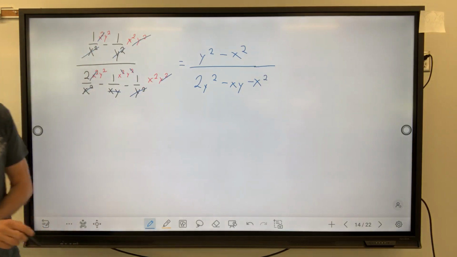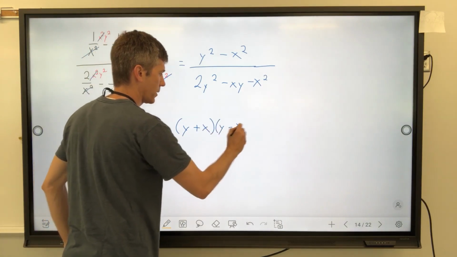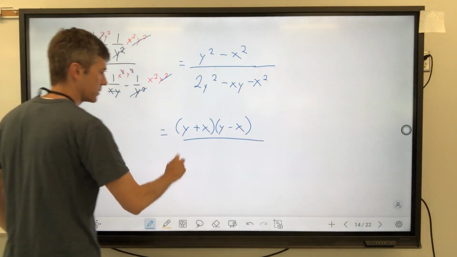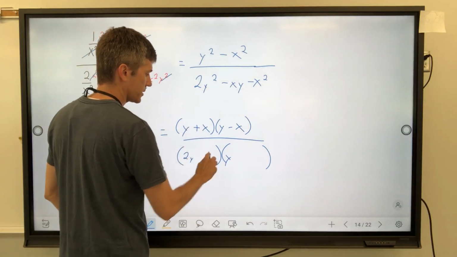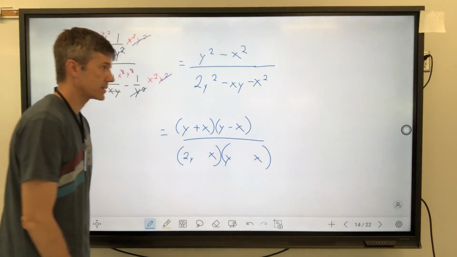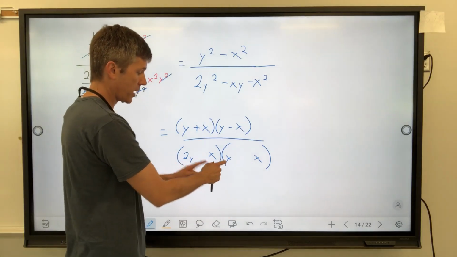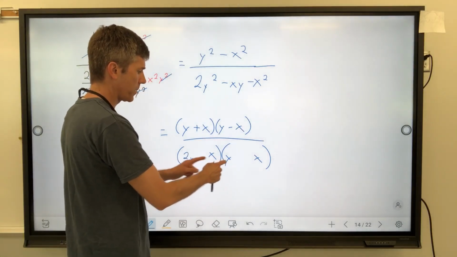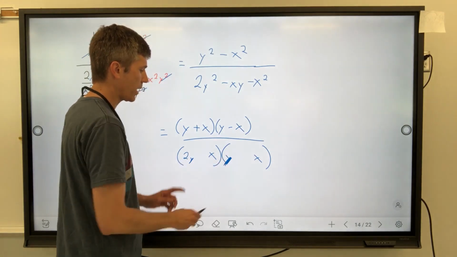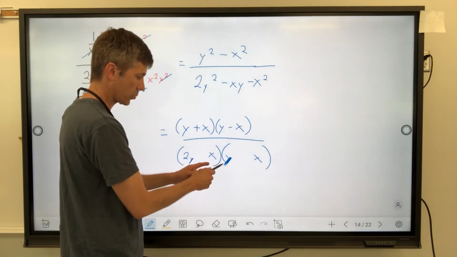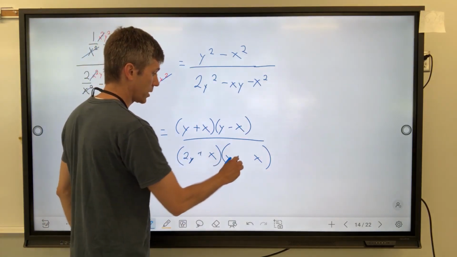Okay, there we go. We have some factoring to do. That numerator is going to be pretty straightforward. Difference of squares. That denominator, not so much. All right, 2y squared is 2y times y. X squared is x times x. And, ooh, okay, we need to get a negative xy in the middle. That would be 2xy and positive 1xy. So if I had 1 minus 2, if I had 2 xy's and 1 xy, 2 minus 1 would give me 1. I don't want 2 minus 1, I want positive 1 minus 2.